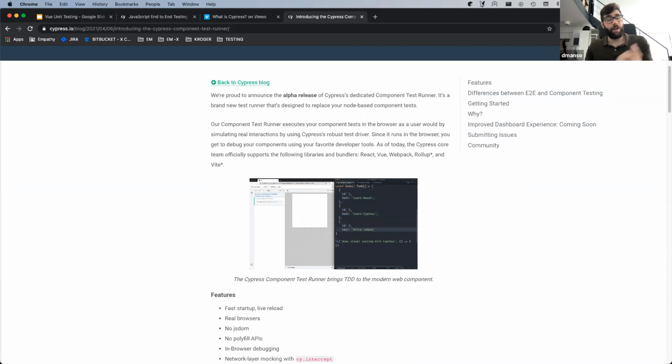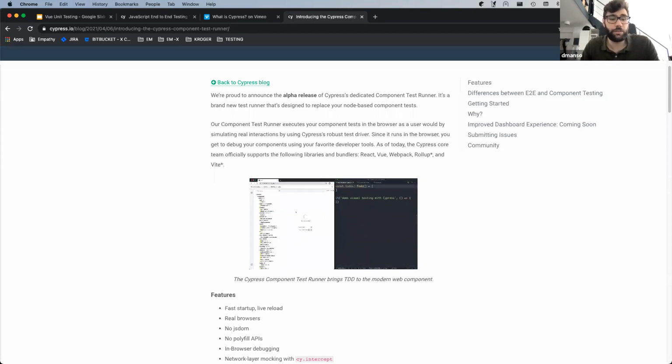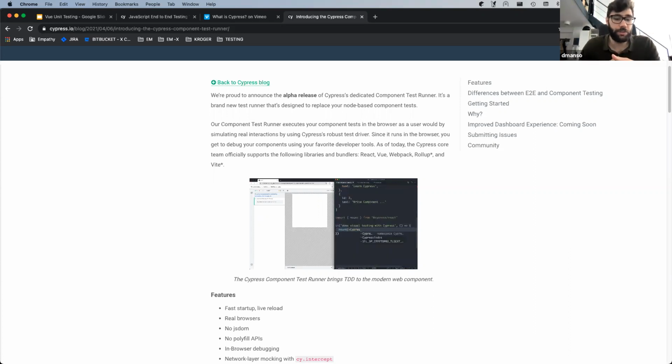I have not done too much with it, but it's great because there are behaviors or APIs that can be tested with Jest actually. With this runner, there is no JSDOM. JSDOM is the JavaScript implementation used by Jest to emulate browser behavior. And the tests are performed in a real browser. So we won't need polyfills or anything to complete the JSDOM features. So we'll have to take a look at it.